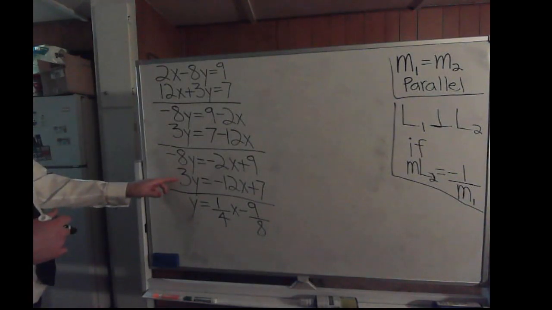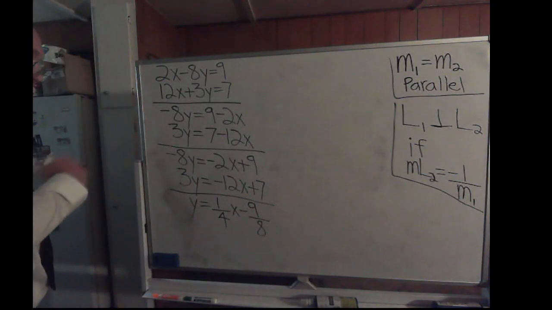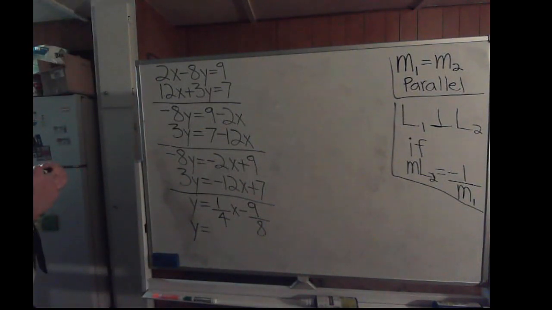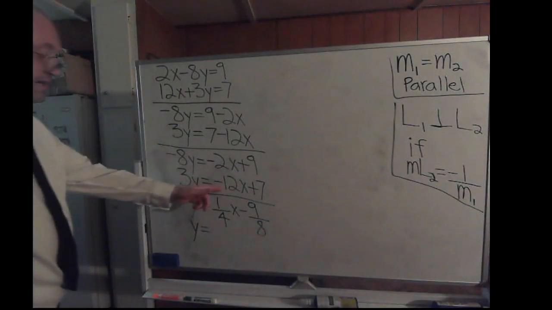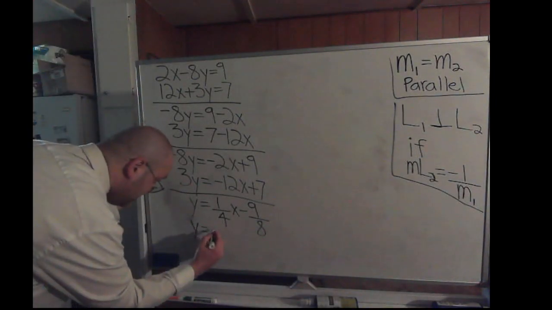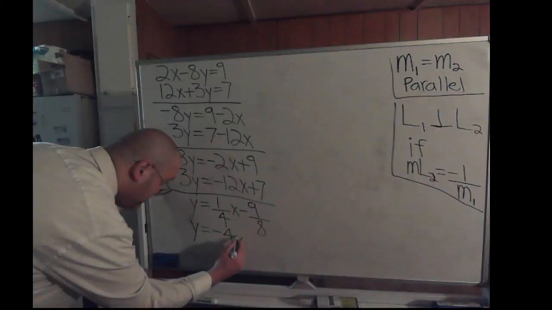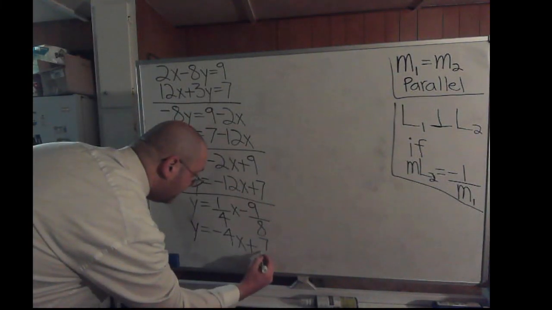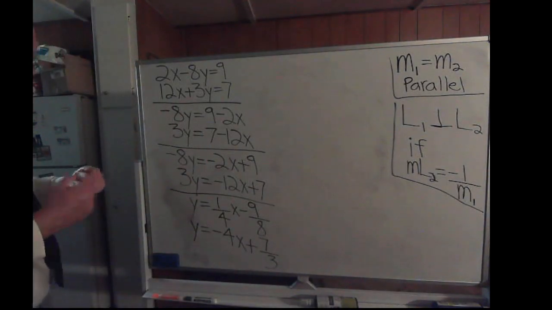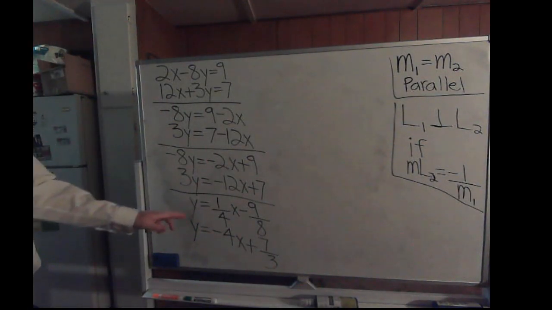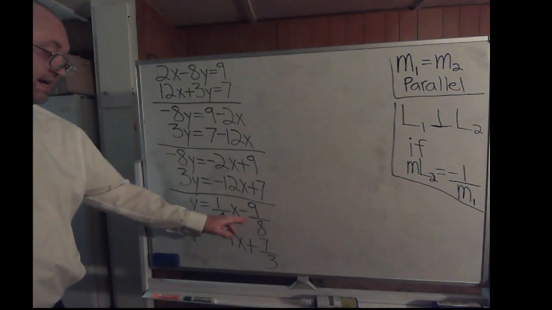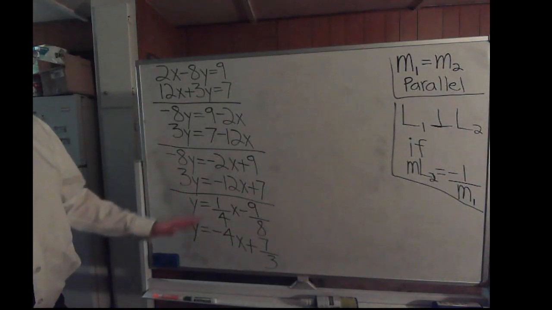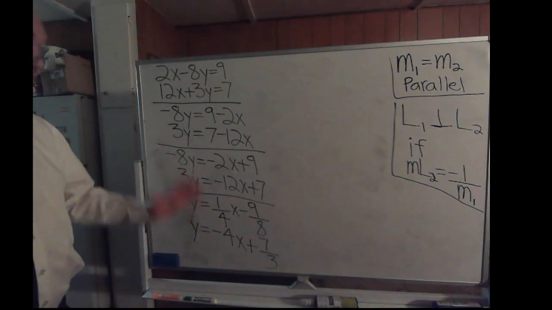Now let's deal only with the second equation. You want to get the y by itself, you got to divide the left side by 3. If you do that, you do get y by itself. Now on the right hand side, you divide that negative 12x by 3, you would get negative 4x plus, then the 7 divided by 3 is 7/3. Okay. So now we have y equals 1/4 x minus 9/8, and then you have y equals negative 4x plus 7/3. We have them both in slope-intercept form the way we want to.